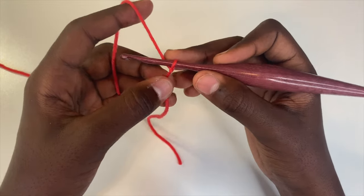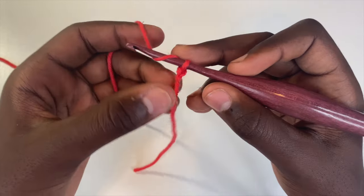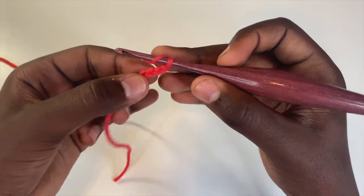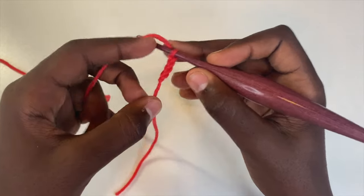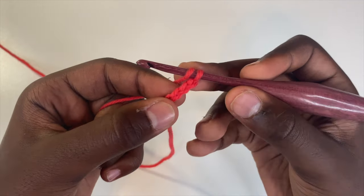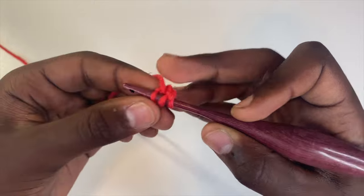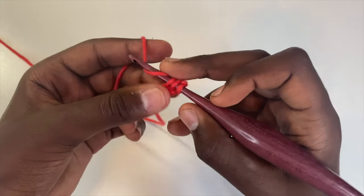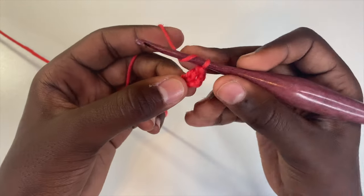And now I'm gonna chain up four. So yarn over, pull through. Two, three, four. Now I'm gonna work two double crochets in the fourth chain from the hook. So one, two, three, four. Under the fourth chain from the hook, I'm going to yarn over, insert, pull up a loop, pull through two. I need to do that again.